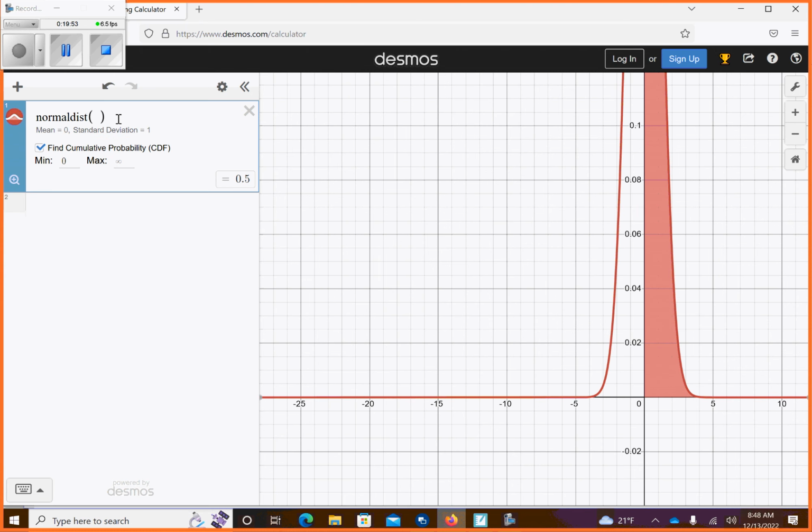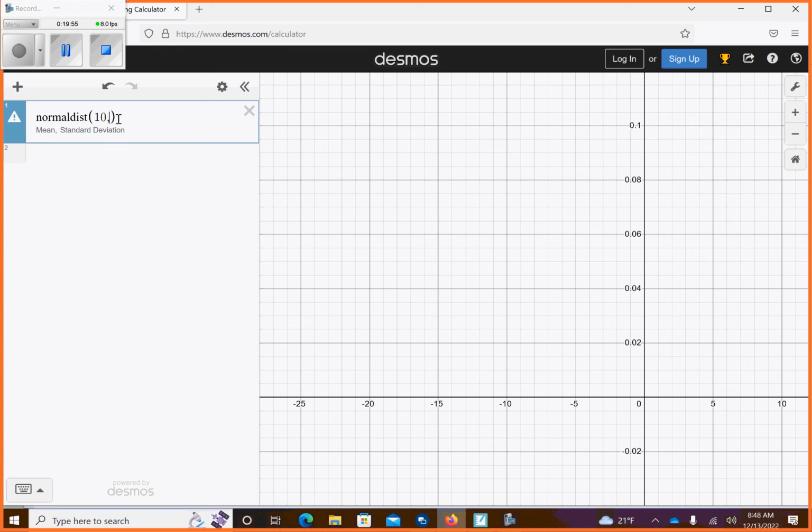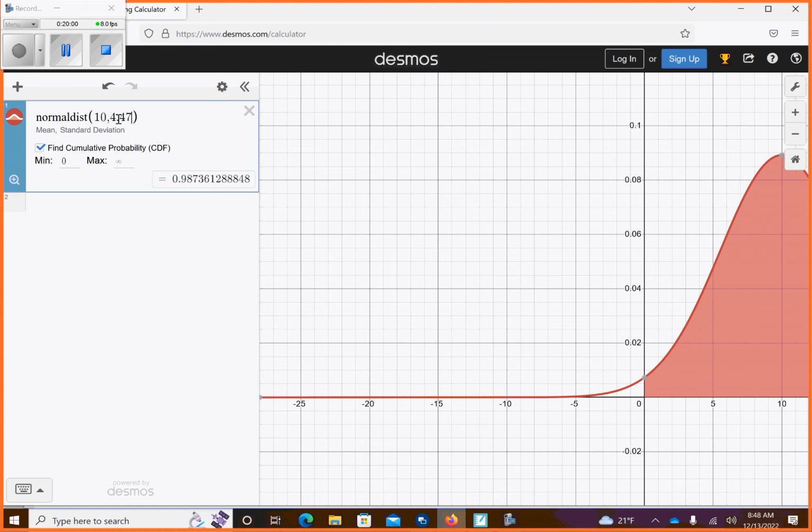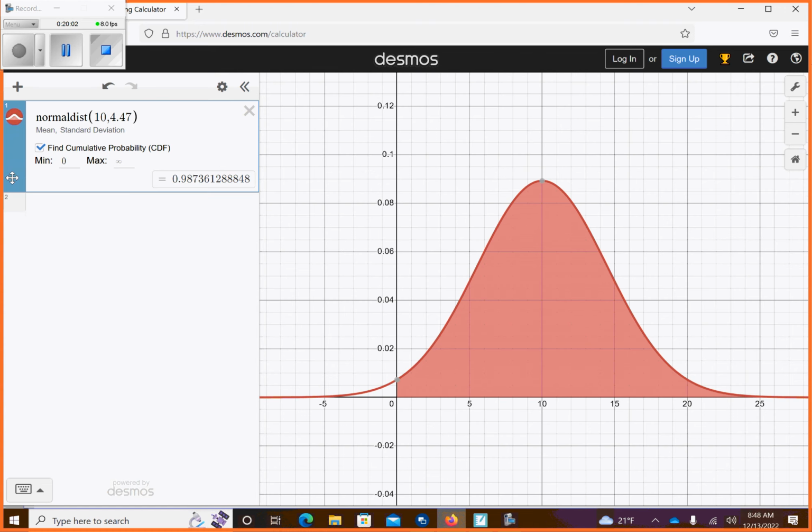So I'm going to plug in 10 as our mean. Standard deviation is 4.47. Hit plus. So the probability that this takes place, that task D will indeed go longer than task B, is 98.74%. So it's very likely that that will take place. Very unlikely that the other one will take place, that B will be longer than D. And what is the probability that all 4 tasks will take longer than an hour?